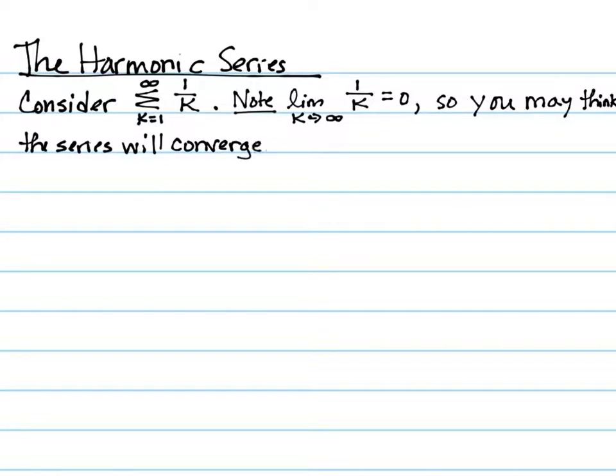And even if you don't necessarily know for sure if it converges, at the very least, you know that you cannot use this statement to know for sure it diverges, right? If the limit went to 4, we would know it diverged. But the fact that the limit goes to 0 means that we're at least inconclusive on whether it diverges. So at the very least, we are not, if you will, 100% sure it diverges.